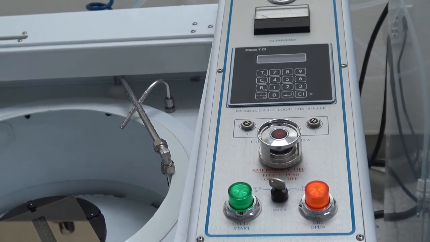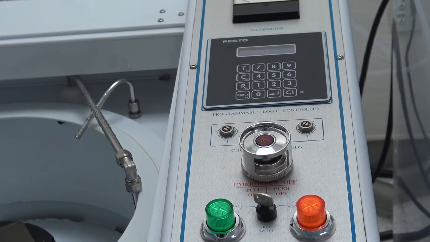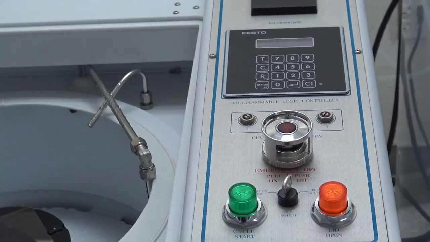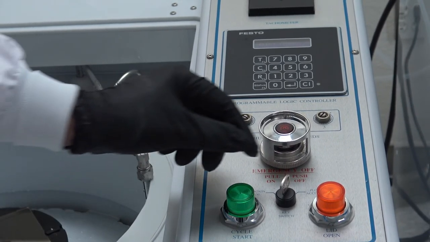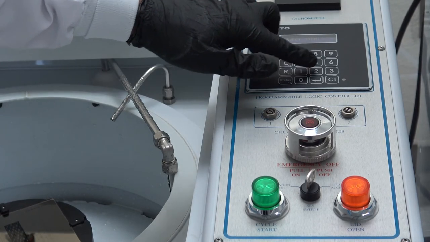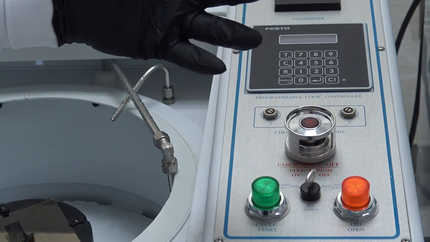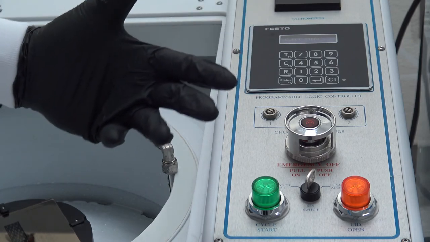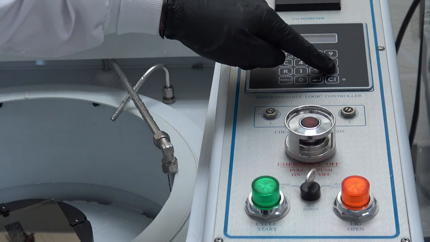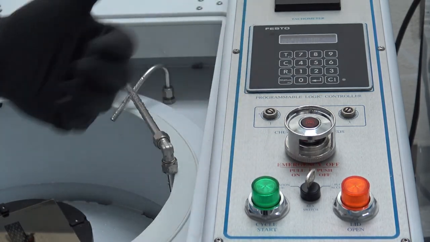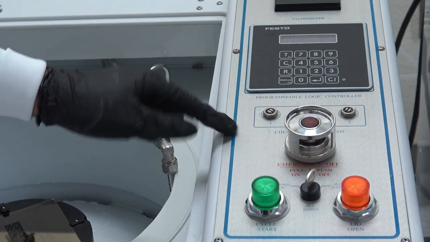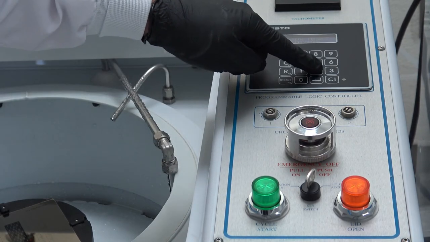So first step when wanting to program or use manual mode for the system is you're going to want to turn the bottom key here over to PLC access. It turns to operation mode or PLC access. PLC access allows us to use the recipe adjustments as well as the manual modes. The way this works is you're going to press a function and then press enter. For example, 1, enter is the command for change recipe. I'm now going to change to recipe 3, and press enter. The system is now sitting with recipe 3. If I were to come back to operation mode and run the tool, recipe 3 would run. Let's say I want to change to recipe 2. We again press 1 to change recipe, and now 2 is the selected recipe.